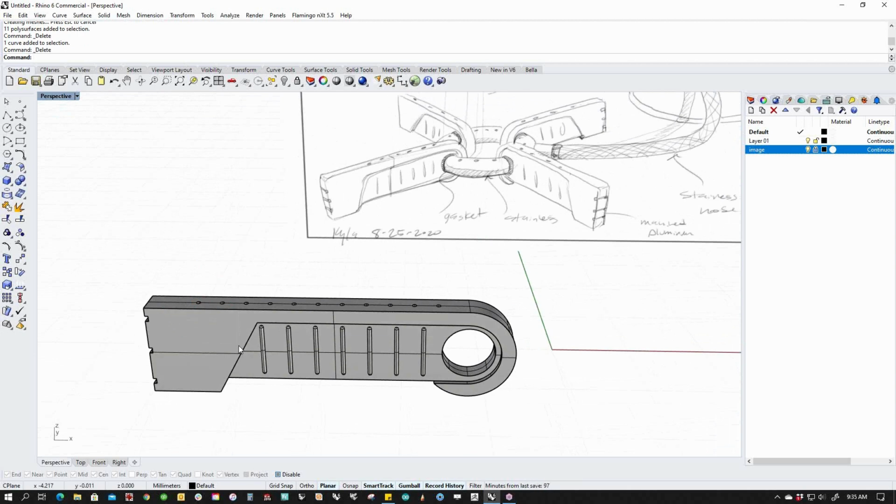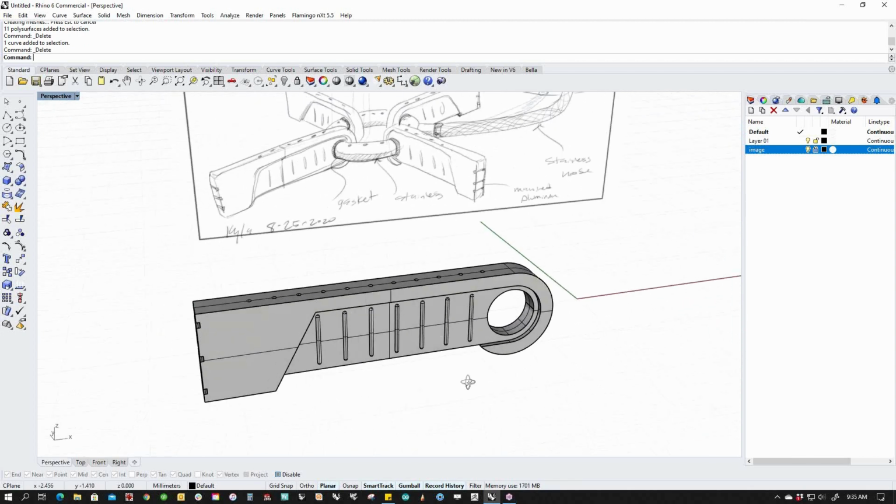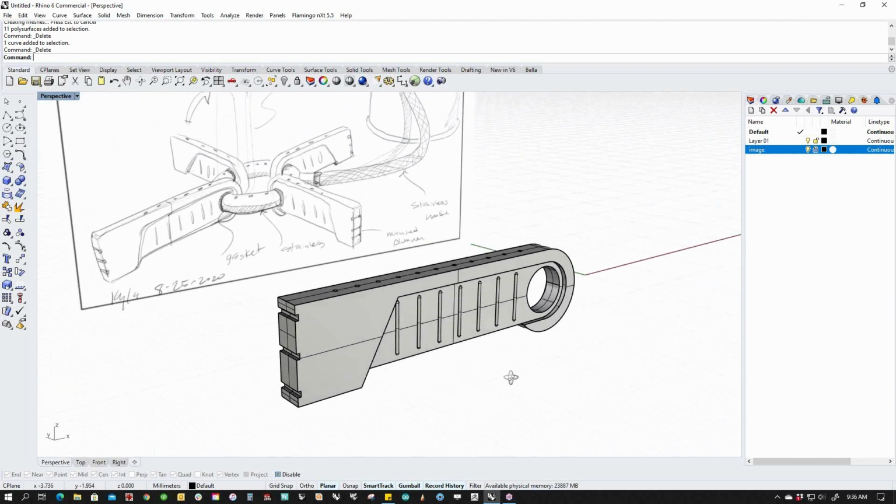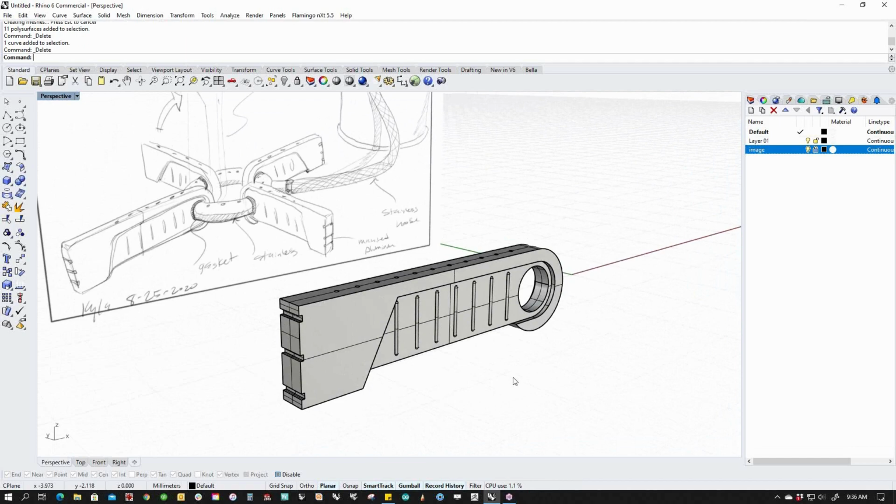Instead of just CADing things. Anybody can be a CAD monkey. We want to be designers. We want to be artists who do things and make cool things, right? That's why we got into this business in the first place.